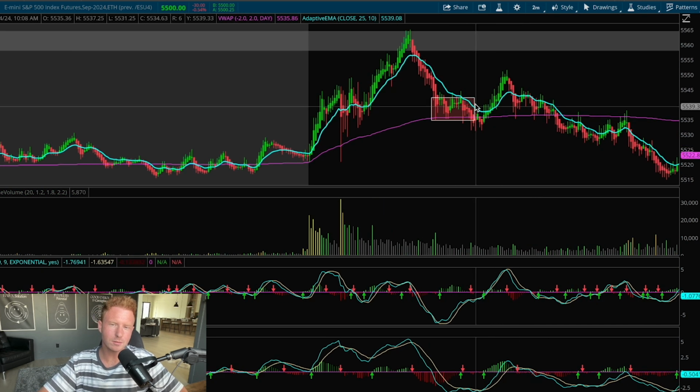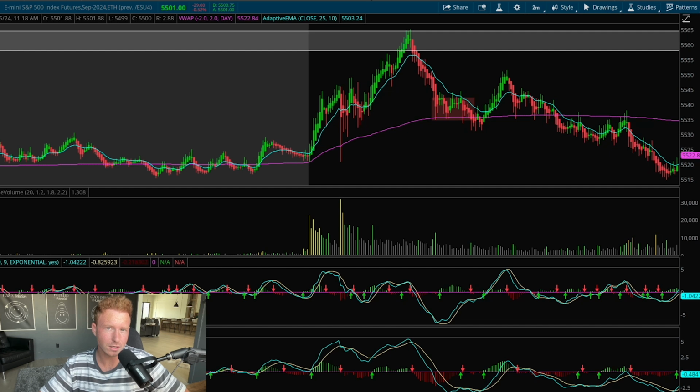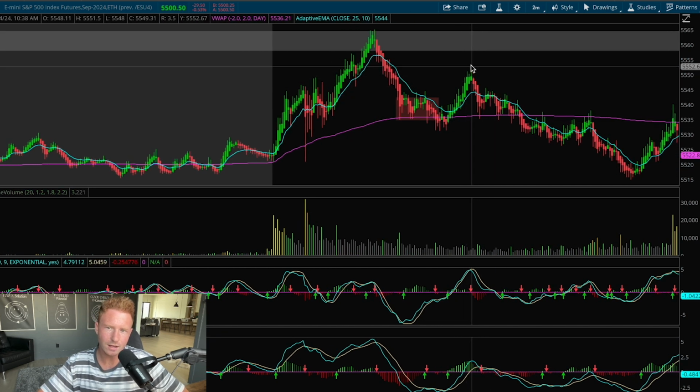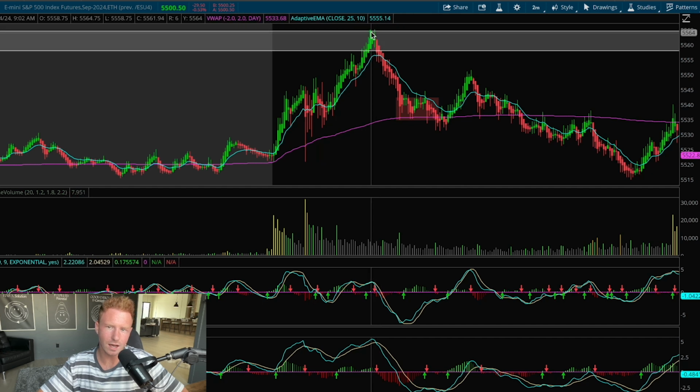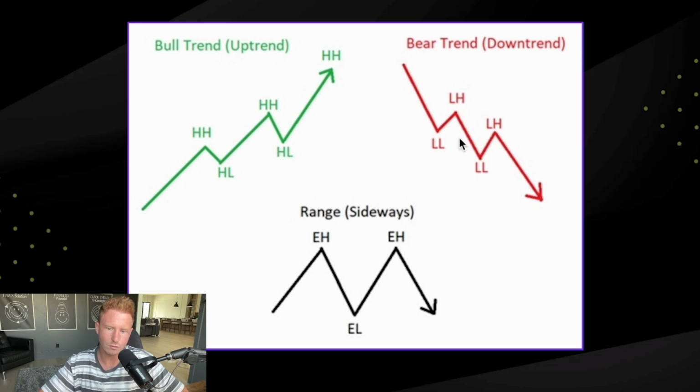But this is where it can get a little bit more difficult to read the market, when we're breaking these previous lows that we're holding before. It kind of just tells us we're probably going to end up being more choppy. Now, what do we notice here, right? This high did not pass the previous high. So now this tells me we're probably going to start downtrending, right? We're switching over to a bearish trend once again.